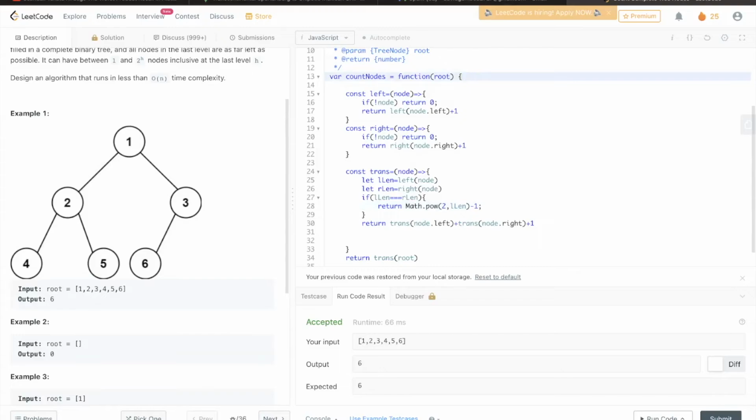Now, what is the time complexity of this? The time complexity is actually O of log of n squared. And why is that? We're doing log of n to the left and log of n to the right. Essentially, we're multiplying those two actions. Another way to write this would be log of n times log of n. These two things are the exact same thing, but maybe writing it this way makes a bit more sense of what the time complexity might be.